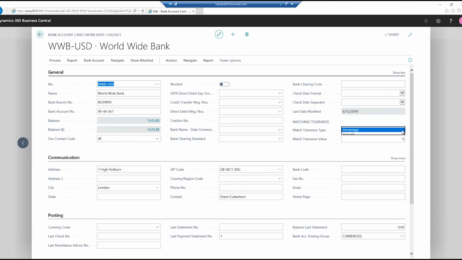Do you want to do it by percentage or amount? And I have percentage 5%. So if it's a payment of $100, it's going to look at open ledger entries 5% either way of that $100. So it just gives you a little bit more leeway in that match confidence. And again, you can do that by percentage or by dollar amount.